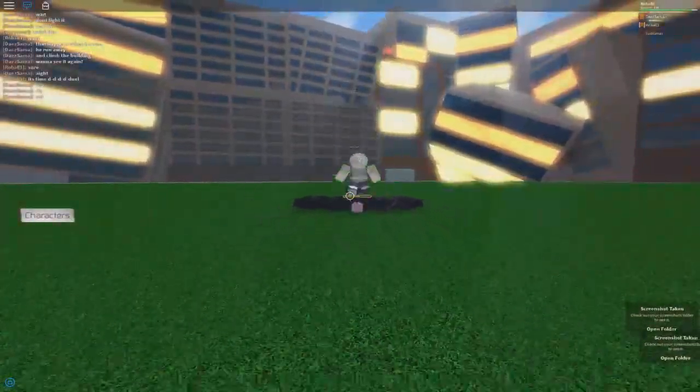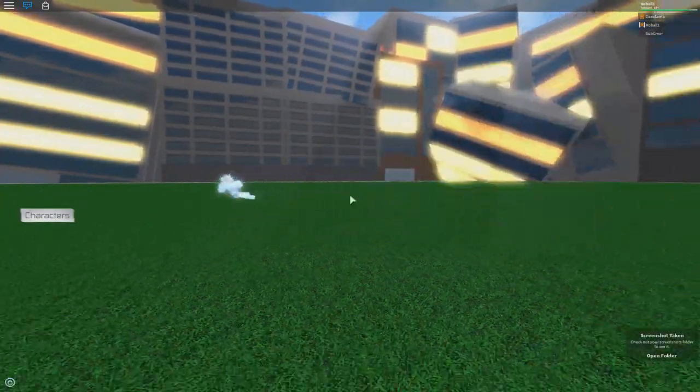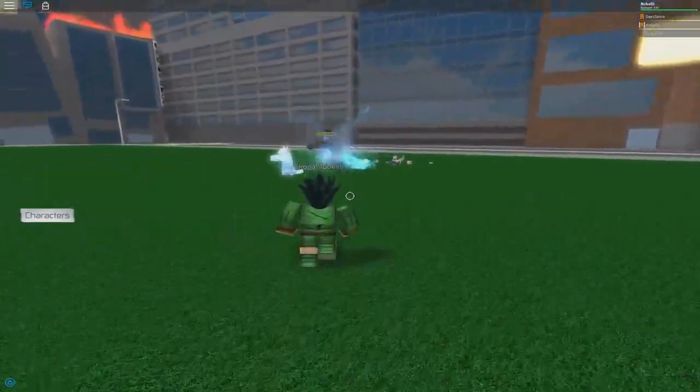Let's go. Come here, boss. Come on. Hey, boss. I know you want to fight me, boss. Oh my god. Where'd the boss go? I'm trying to take screenshots of the boss because it looks freaking epic, but we're not going to be able to take screenshots of it at this point. We got to fight it real badly, okay?